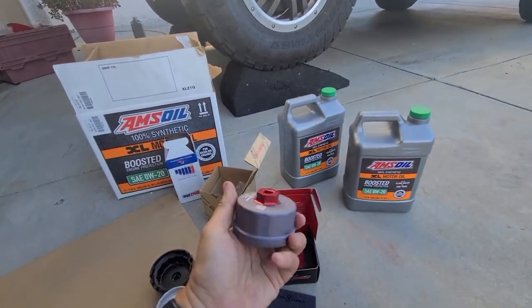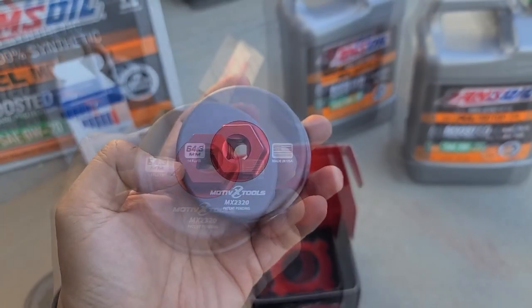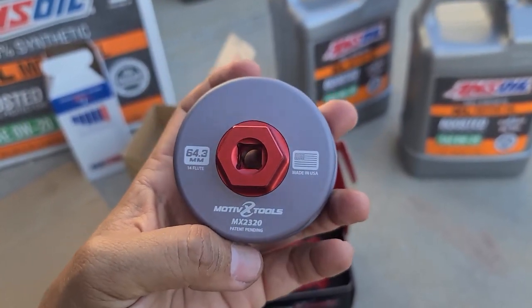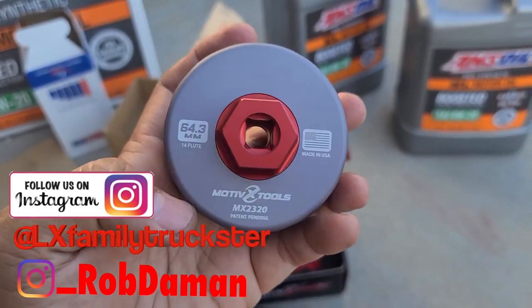We've done the oil change before on here, and Jesse has helped me. But now we're talking about a new and improved tool that came from Motive X Tools. This is another oil wrench. Several key points. One is made in USA. Before it was made overseas, really good quality still, but now we got some made in America stuff, patent pending.